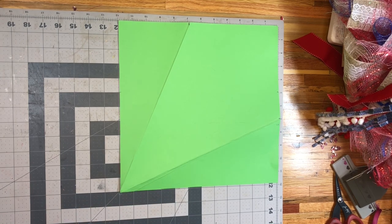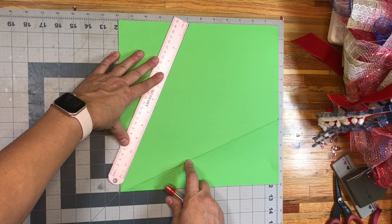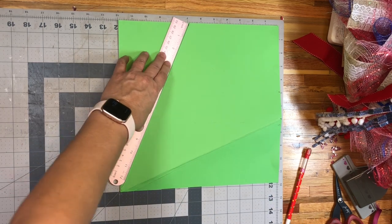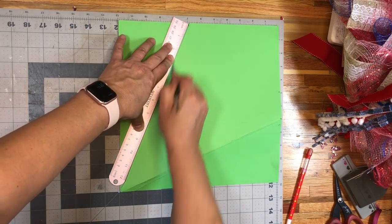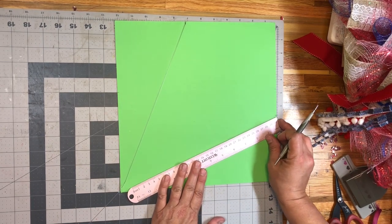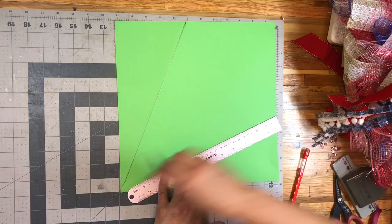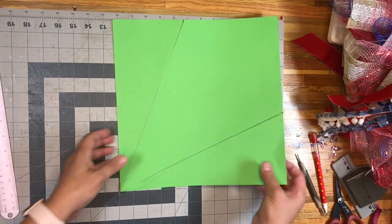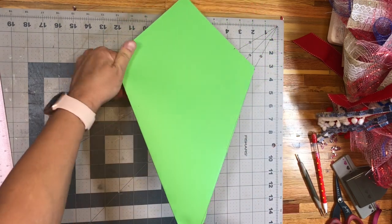So what you want to do is take a ruler or something like that that can give you some guidance on connecting the dots from the corner to your piece. Okay, and maybe you want to use your ruler and your scoring tool, just like that. And then you want to do the same thing on this side. It'll give you a nice scoring mark here. Just like that. Okay. And then you're going to score those back, and you're going to end up with your kite shape.